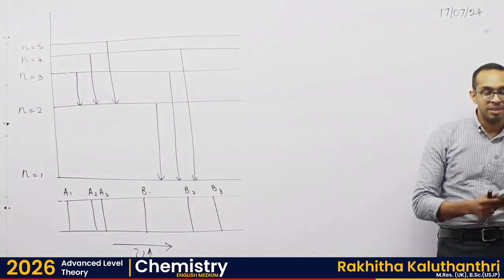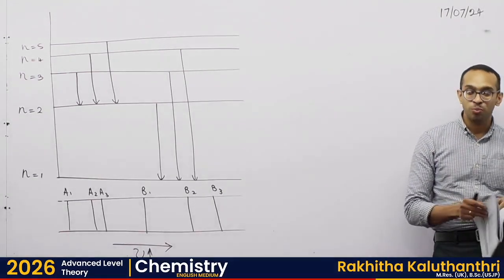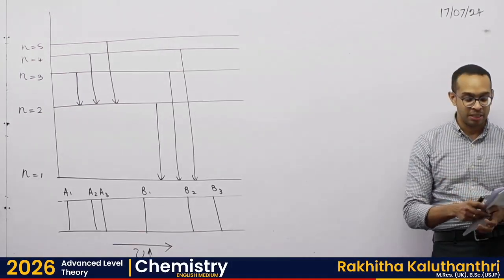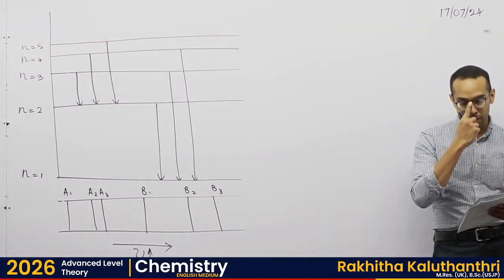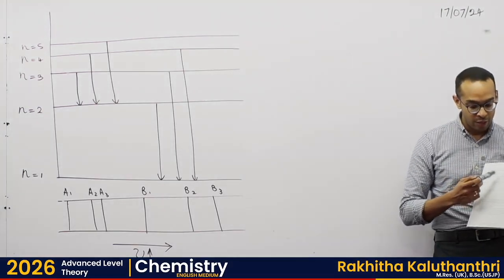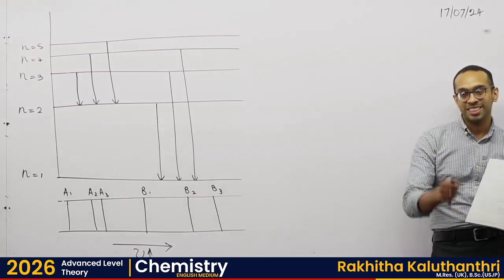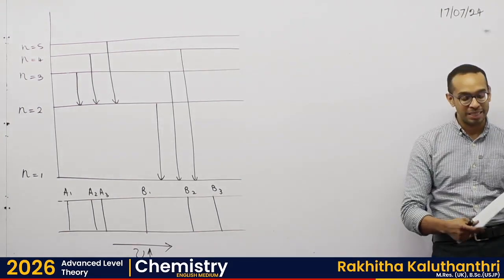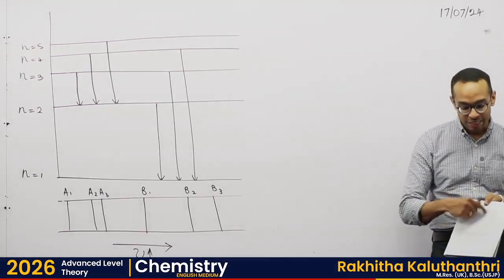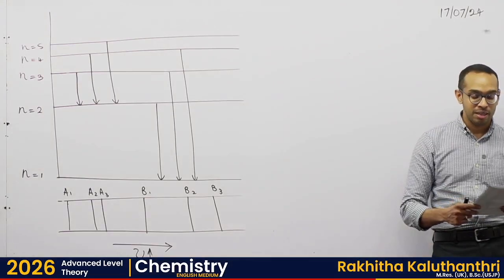One final question, but this question has been extremely simplified for you due to a small printing error, students. When I was sending this question to the printers, actually for the typist, I roughly did this question and noted down the energy transitions, and she has drawn the lines as well and sent it to the printers. So basically this question is partially answered for you. You have to draw these lines. I have already drawn it for you. So that was a mistake.